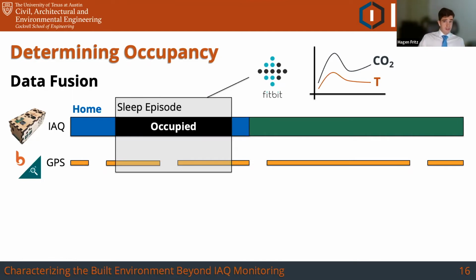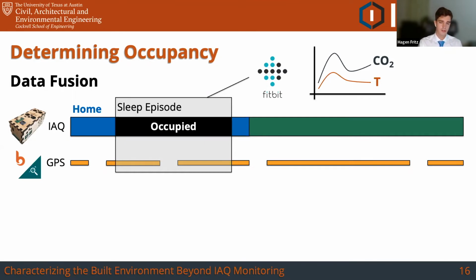Now, there are times when the CO2 has a little bit more fun of a journey, and that's typically because the ventilation is kicking on. So we would look at the CO2 as well as the temperature, and if they have a similar trend, that's a good indication that the ventilation system is strong enough to remove some of that CO2 and provide cooling. This is the summer in Texas, so it's always a cooling season, so the AC will always be turning on to cool rather than to heat. So that was how we determined occupancy within the bedroom, which was important for the ventilation analysis, as well as, of course, indoor air quality and sleep quality.